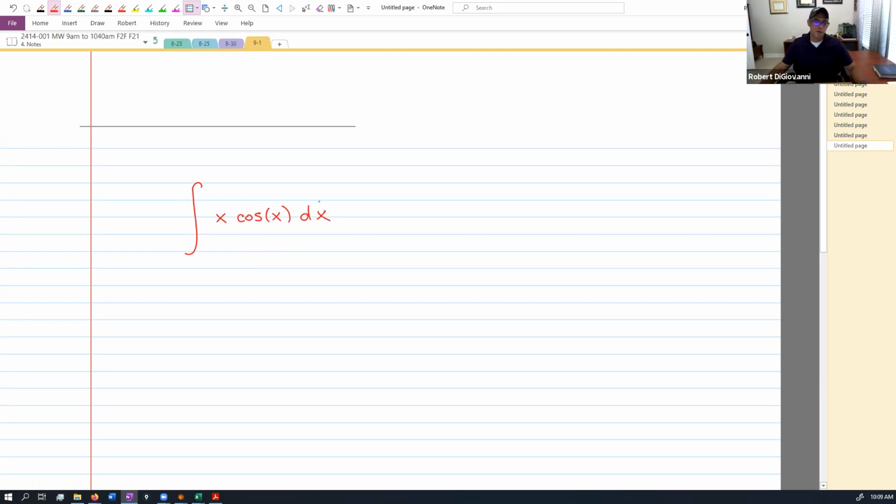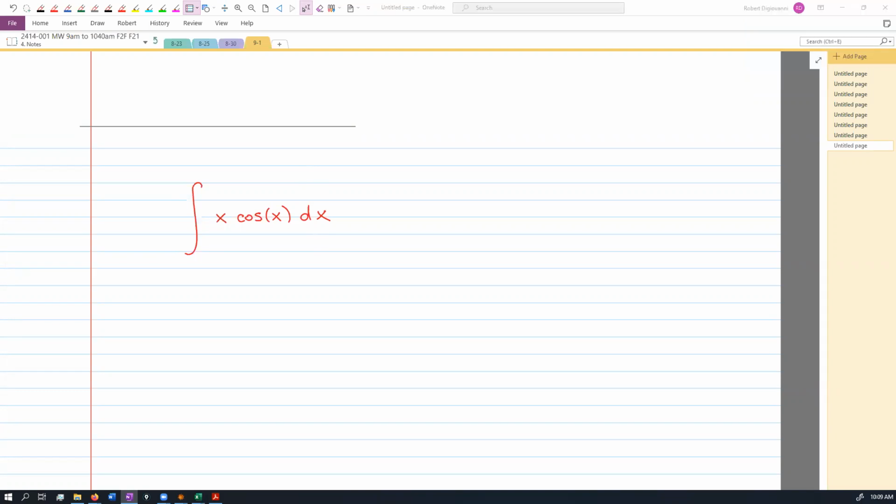There we go. Pretty simple function, pretty simple integral: x cosine x. Seems like we may have enough to do that, but I want you to mess with it for about 5 minutes. If you think you've figured it out, check your answer by taking the derivative. And it better come out to be x cosine x.